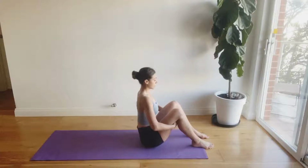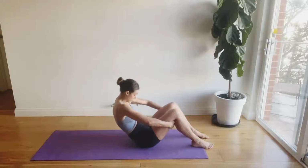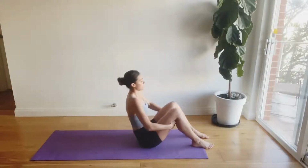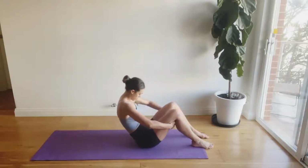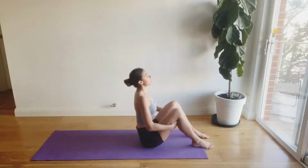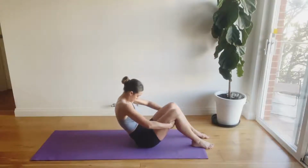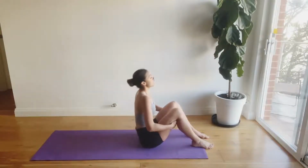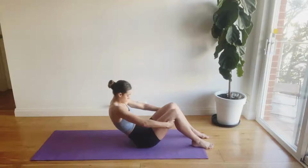Starting down on our mats, feet hip distance apart and hands behind the thighs, we take the exhale breath to curl and round through the spine. Inhale, lift and lengthen. Exhale, curl, tucking the chin, feeling that stretch. And inhale, lengthen and grow through the spine, lifting the heart space. On the next one, find that nice curl and round. Release the hands and start to make your way all the way down to the mat with control, ready to start for our abdominals.